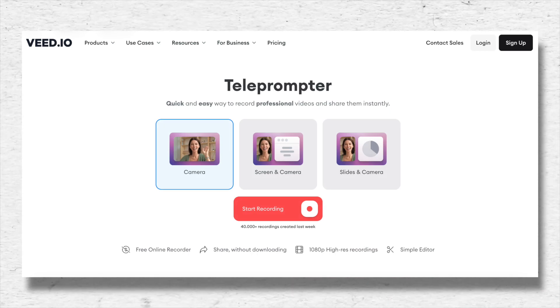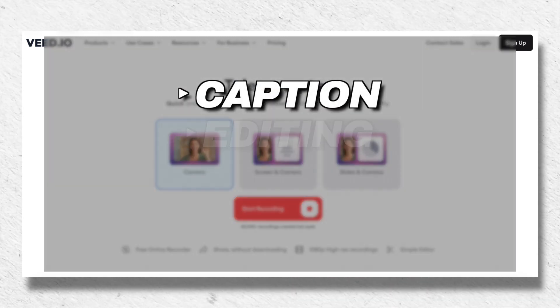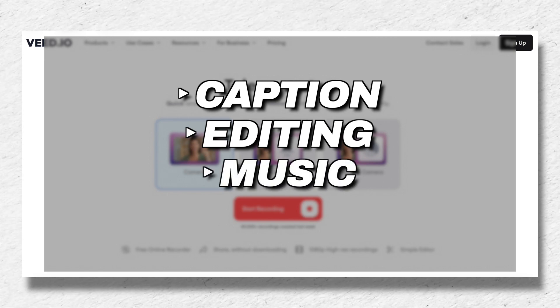Earlier I mentioned there was an amazing tool if you like to read from a teleprompter app or you're in the habit of looking at your face on your camera screen and not looking at the camera lens. When you play the video back, you're not making eye contact with the camera lens, which is very off-putting to the viewer. This next tool completely solves that problem — and I still can't wrap my head around how it works, but again, it's using AI. Veed is another web-based editor that lets you do captions, editing, music, audio, and all the things — but one of my favorite features is that it will fix where your eyes were looking.